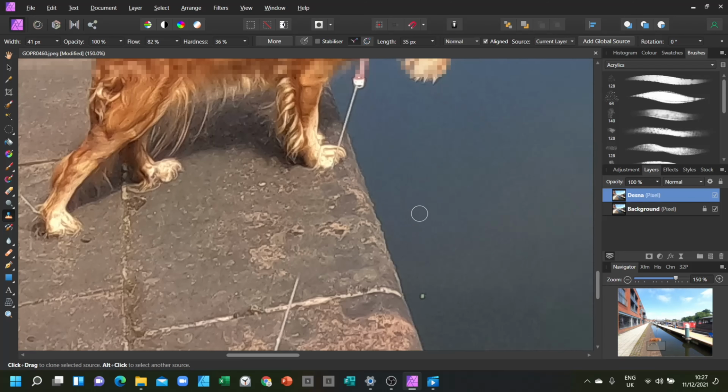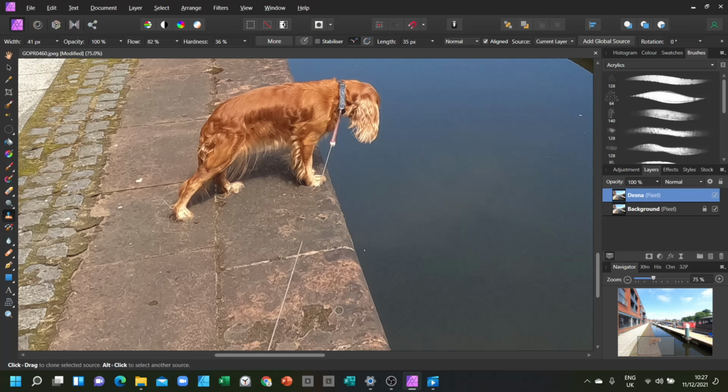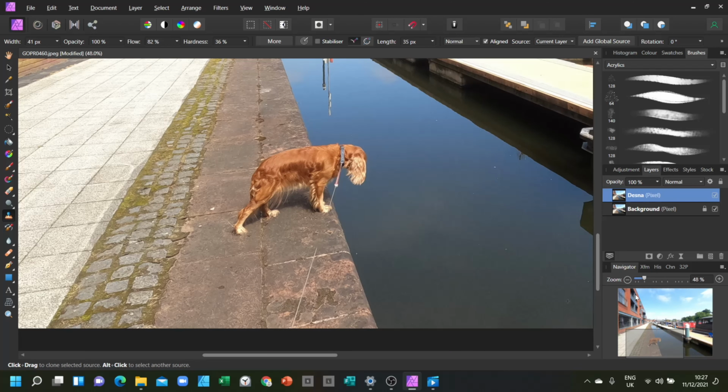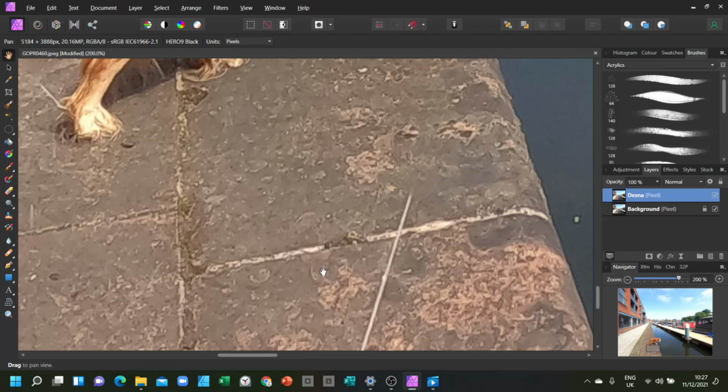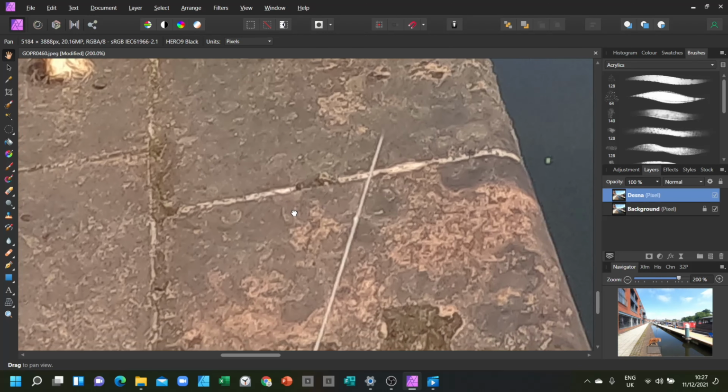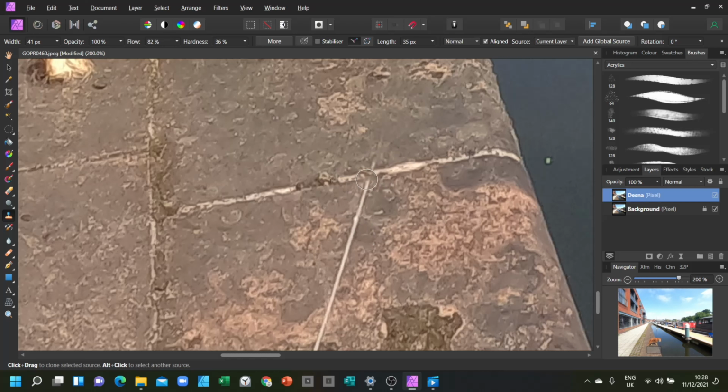It's always worth having a look at where we have got to. So by Control and minus to zoom out, we can see where the lead has gone from, and that looks pretty acceptable, I think. So zoom a bit further out and see where the rest of the lead is that we have to remove. Okay, so don't forget, we can also use the hand tool to move the picture around. Zoom in. Now we're in a position to see the rest of the lead we need to remove. But here in the middle is an interesting concept. You can see where the lead is going across the join in the slabs.